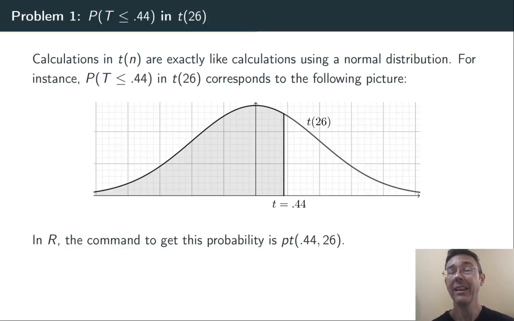As with any continuous probability distribution, we compute probabilities in t-distributions using a CDF, a cumulative distribution function. The idea here is that we're going to plug in some t-value, in this case 0.44, and the CDF is going to give us back the probability of randomly getting a t-score less than or equal to the value we plugged in.